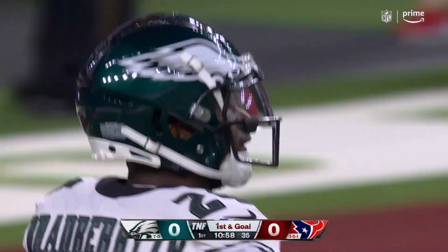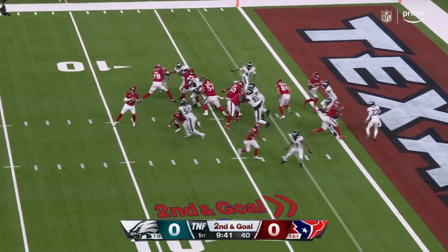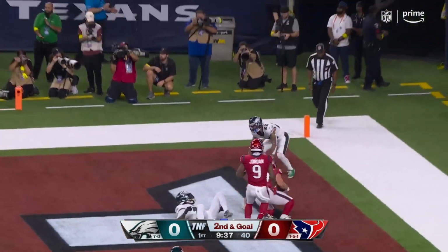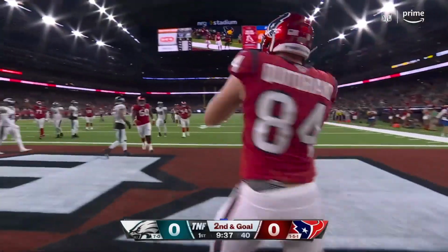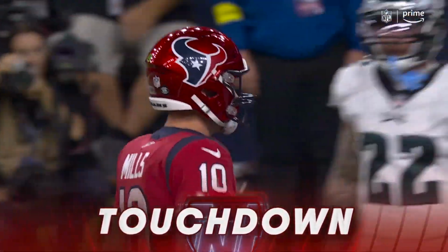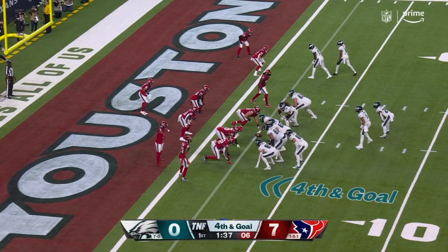They just unveiled these for this game. They were really clean, really matches the whole fit. And so they're able to toss it up to the rookie tight end. Look at this kid. I don't know if you guys have seen pictures of this kid. He looks like he's 17 years old. But he's also huge, and that was a really good catch by the rook. So you love to see that. You got to support the guy, especially for the Texans, right, Lamau?